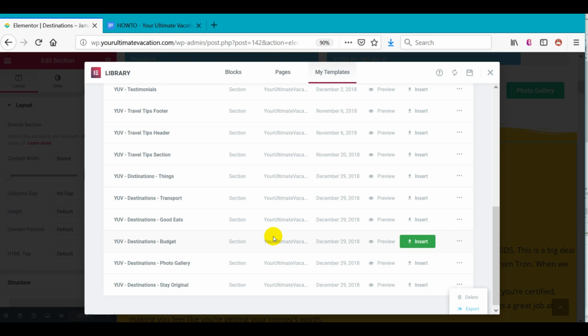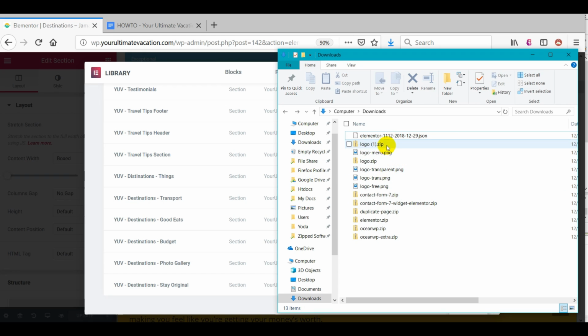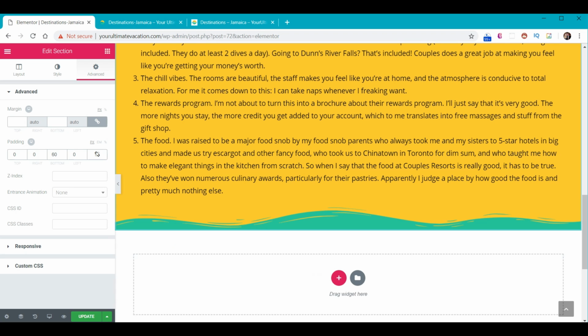And now that's been downloaded to my computer. And if I go to my Downloads folder, you'll notice that it's listed, but it has a really funny name. And you definitely want to change these names, so I'm going to go ahead and rename that. And I'm going to rename it what I named it originally. That way, when I go to recycle it, it's going to make sense. Now we're ready to insert this version of the template into our version of the website. So let's go back to our Elementor.